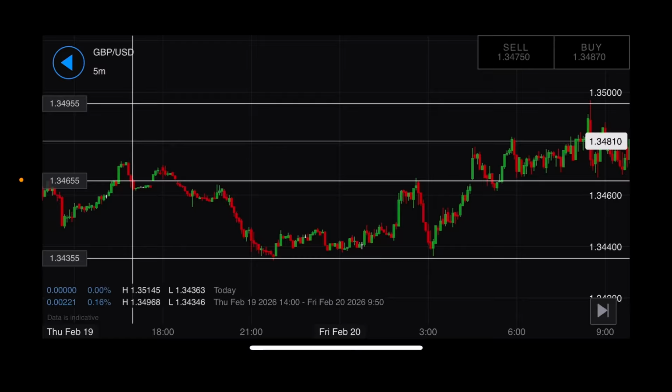Now, what you need to ignore is the lighter color horizontal line in between the top two lines. That's the current price. Even though the market is closed for the weekend, the current level is still showing there. So it's the middle horizontal line at 134 and 65 and a half pips, and then the two marked lines up at the top and at the bottom are the 30 pips away from the New York close back on Friday. So let's take a look at what happened.